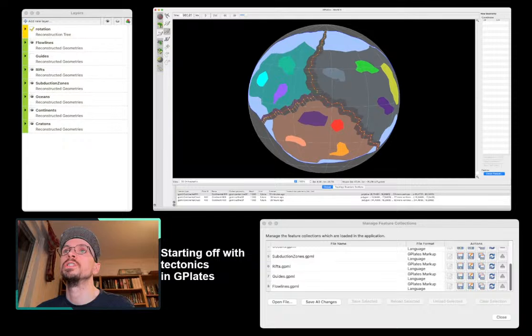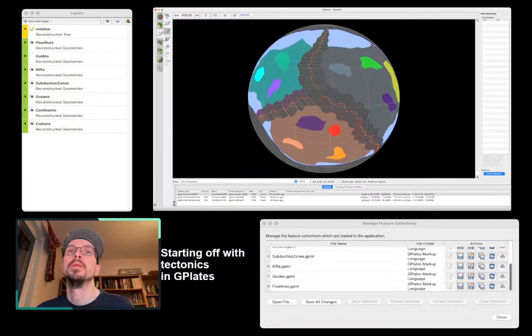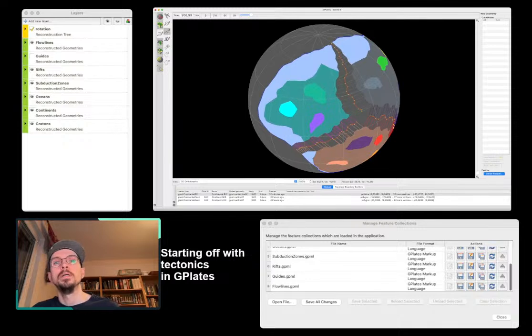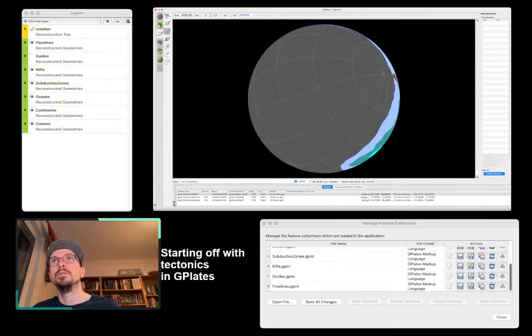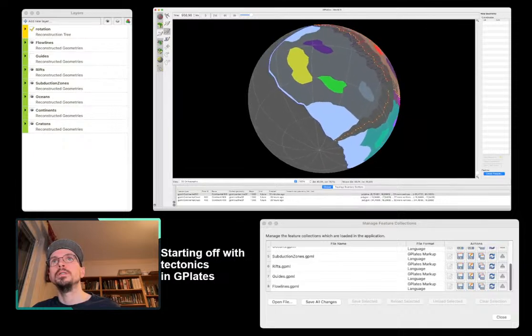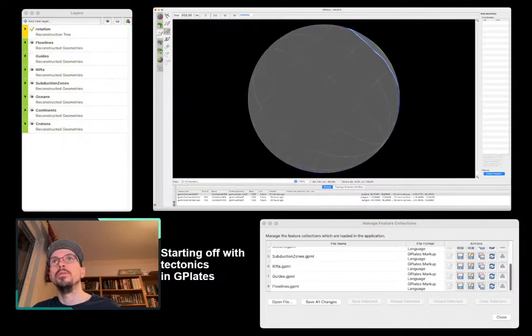We have the first split of the Pangaea, and if we look at it, the idea is that this continent here is going to go over here somewhere. This continent here is going to go over here, and this continent here is going to pass the South Pole, and they're all going to crash into each other on the other side.